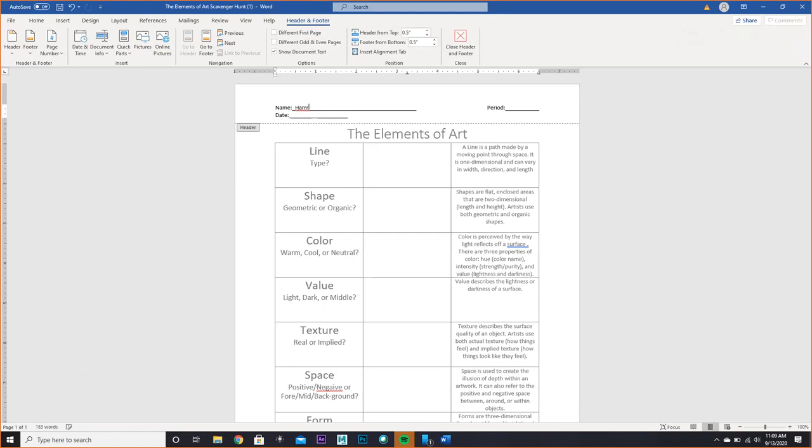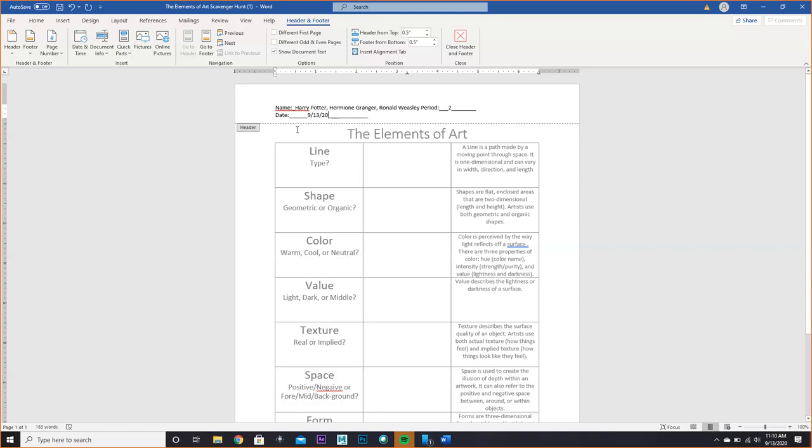And then I can get rid of part of this line so that it's not so spaced out everywhere. Okay. So I have all three of my team members in there, including myself. I put their first and last name. What period am I in? I'll just go with second. And the date today is 9/13/20. So there's my date, there's my period, my names are up there.